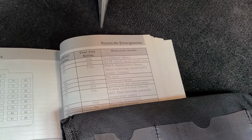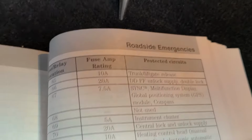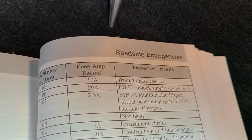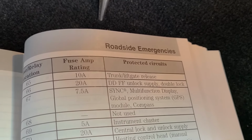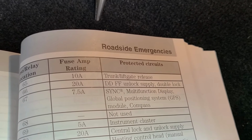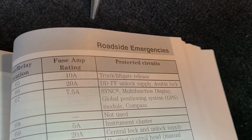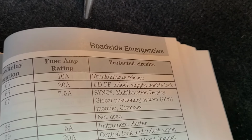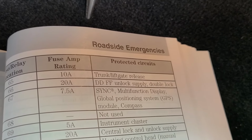Okay, and the last fuse worth checking in my opinion is fuse number 67, which is a 7.5 amp fuse, and it's not responsible for the radio directly, but it's responsible for Ford Sync, a multifunction display, GPS and compass. Now in my case the display is not working, so I will check this one just to make sure that the fuse is good and that's not the problem.